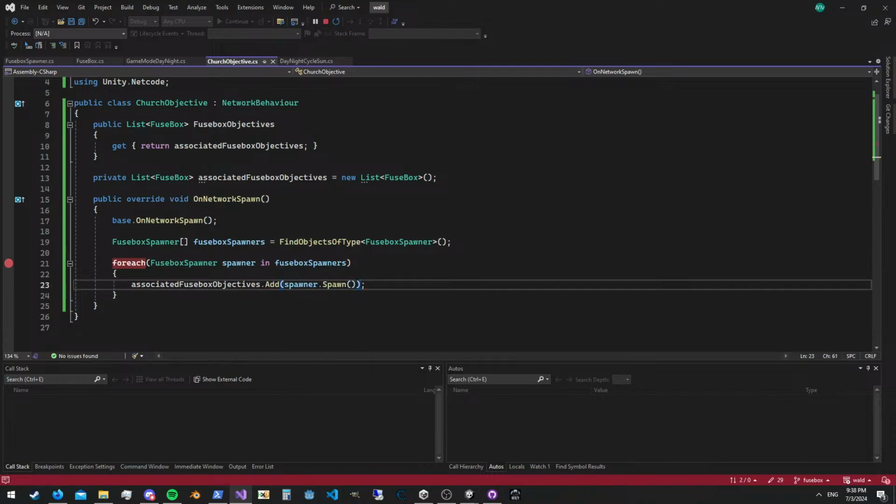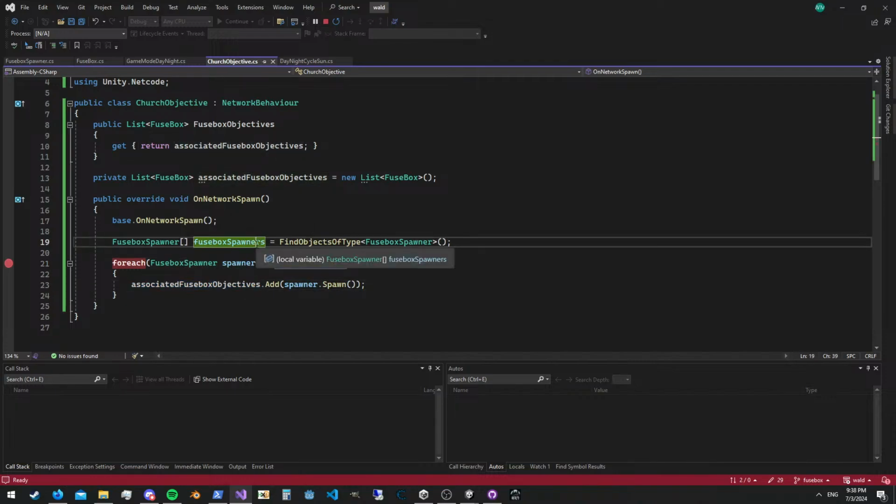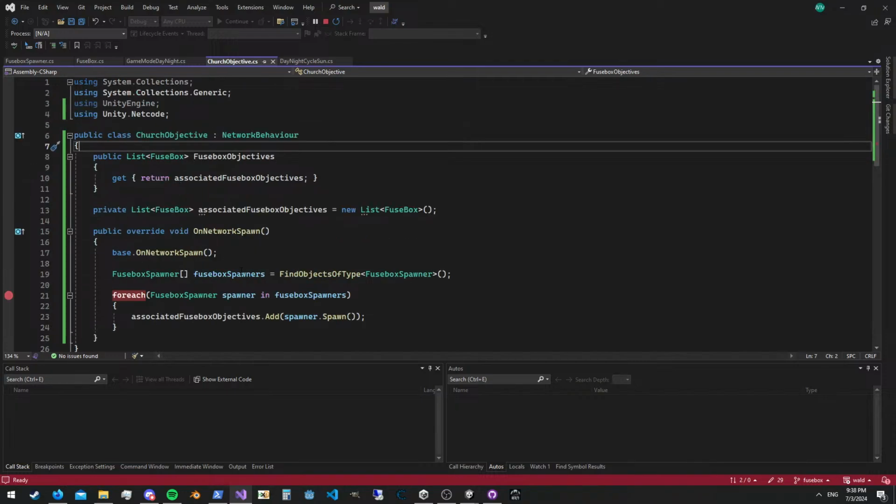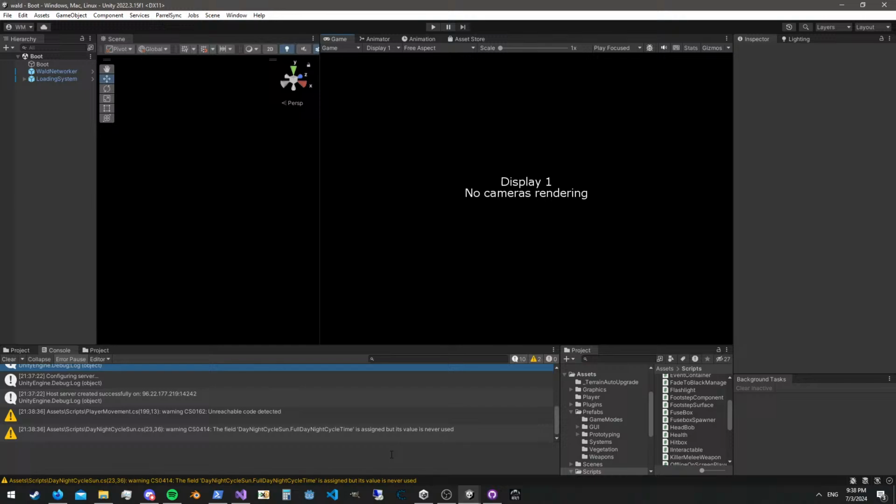Spawn that. Beautiful. For each spawner in the Fusebox spawners, we add the spawner to the associated Fusebox objectives. Yeah, that looks correct to me. Okay, I'm happy with that.